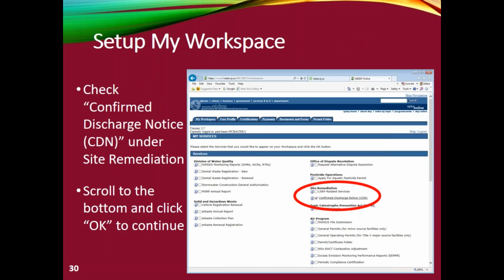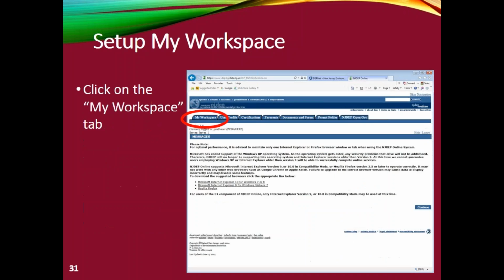Okay, so we need to add the service itself to our workspace so that we can click on it to actually run a service. So you're going to click service selection, and then pick Confirm Discharge Notice from the service selection. Scroll down to the bottom, and click OK to continue.